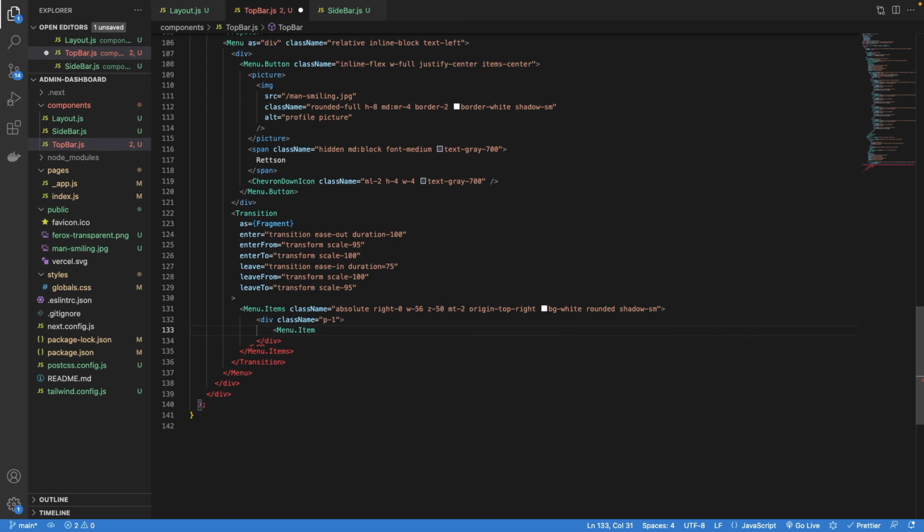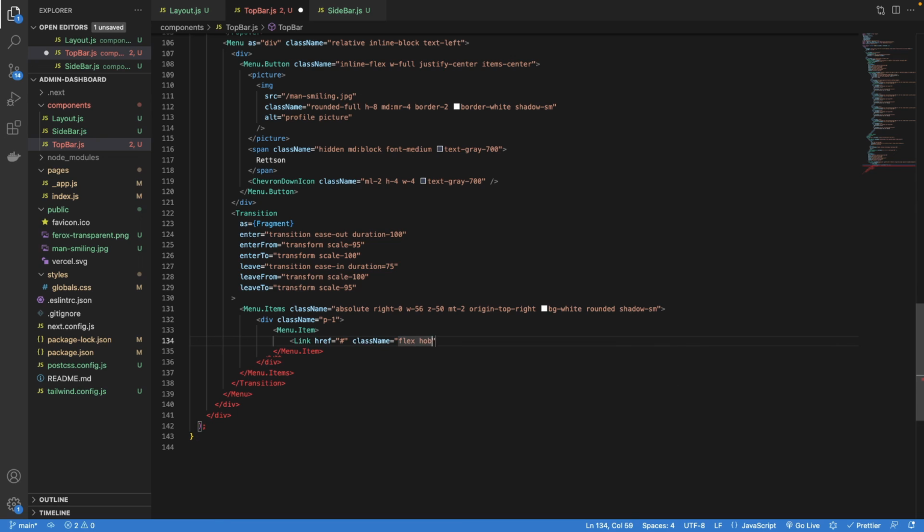So Menu.Item, nothing on this actually. This styling is going to be on the link that we're adding here. So we've got Link. We'll do href, and this is going to be hash as well. Obviously, you'll put whatever the href is for whatever page you want it to go to. So we'll do class name. Let me flex.